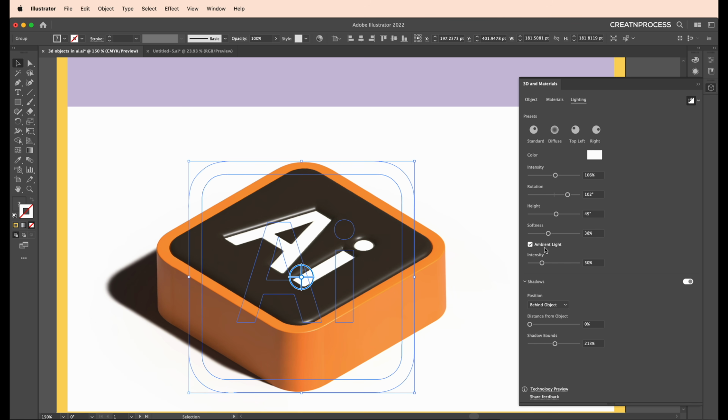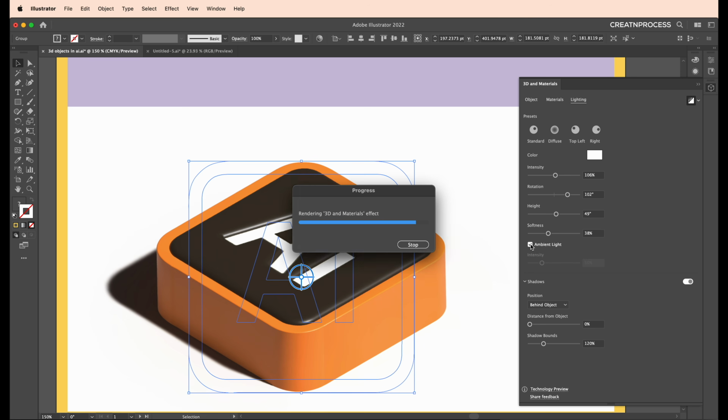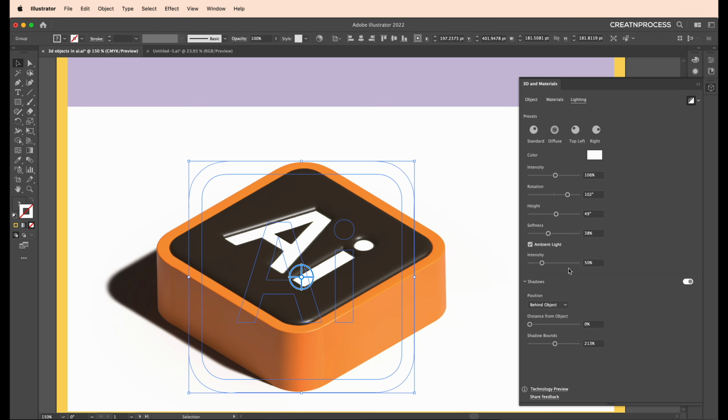And this is the ambient light. What ambient light does is it blends the design, it softens the overall feel. Let's uncheck this and you see the effect. If you uncheck ambient light, you can see that all these shadows are getting darker and the details are getting highlighted. If you check ambient light, it softens the details. It looks amazing. So let's keep ambient light on.